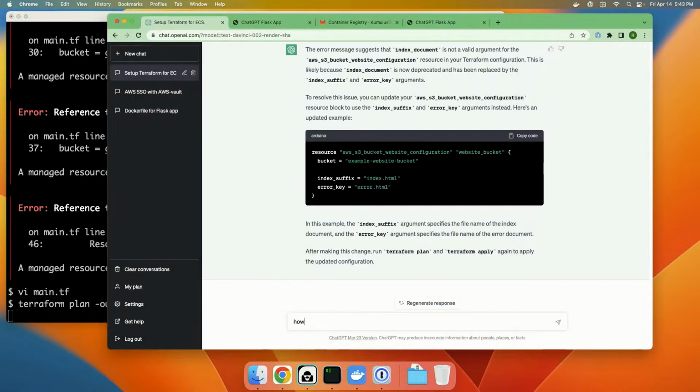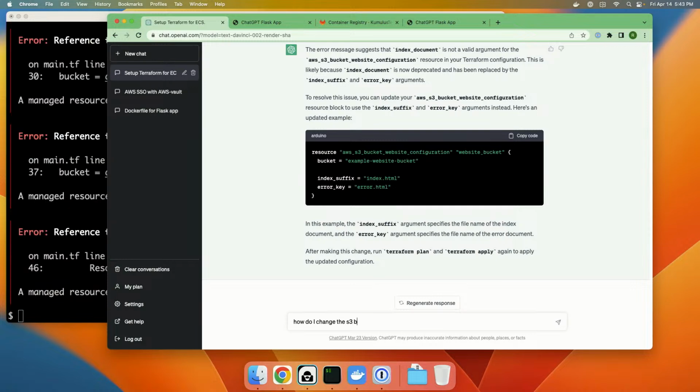So we can say, how do I change the S3 bucket C2 point to the new AWS... what's this thing here? Resource.